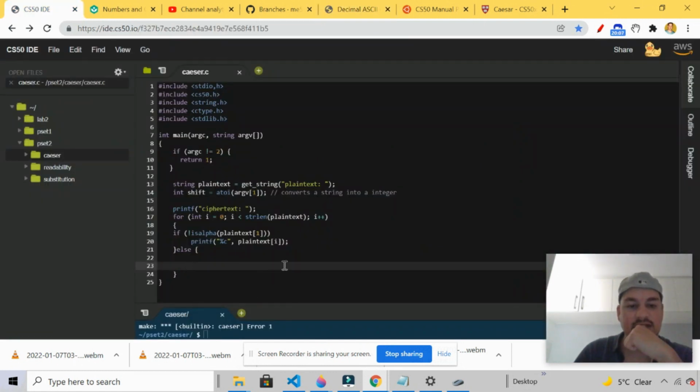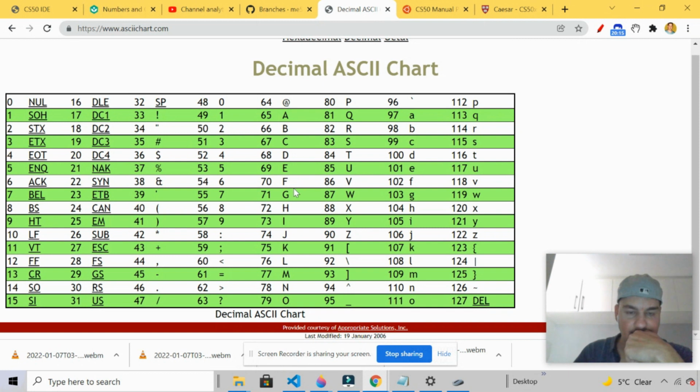Okay, I'm going to need to explain this to you guys. Let's head over to the ASCII chart. So what's going to happen now is if we run our program and it shifts 13 places to the right. For argument's sake, let's take Q and shift 13 places to the right: 1, 2, 3, 4, 5, 6, 7, 8, 9, 10, 11, 12, 13.